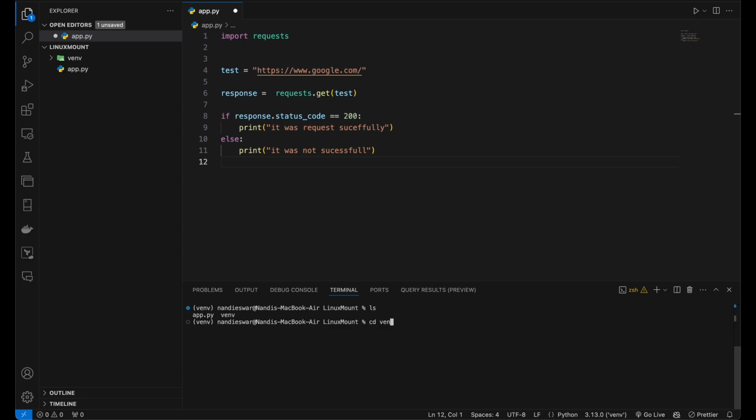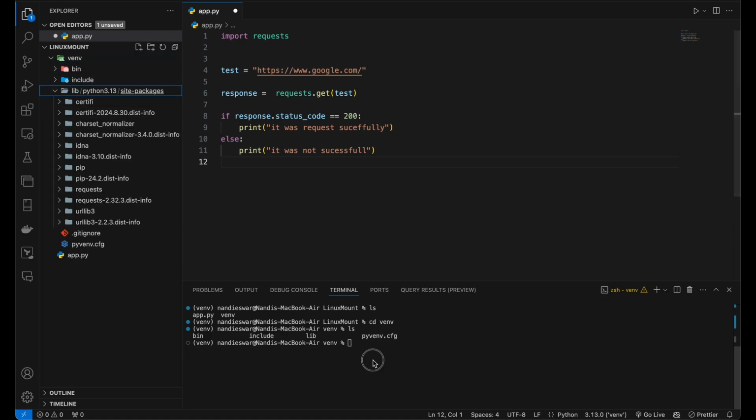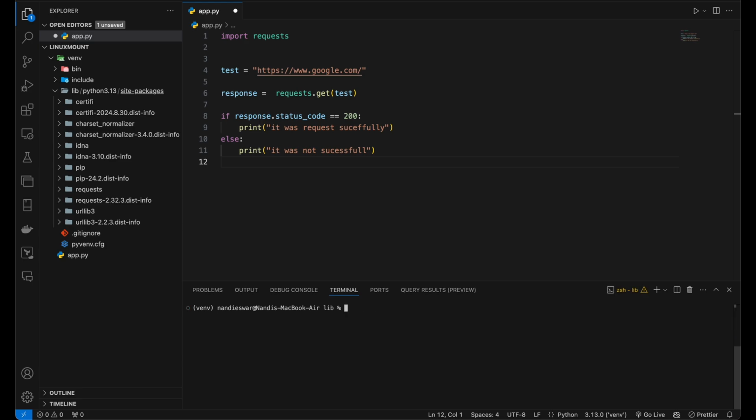And I need to go into the venv, ls, cd, and put the libraries in the lib folder, then ls and go to python3.x. ls. There's site-packages. This folder contains all the packages or requirements for requests.